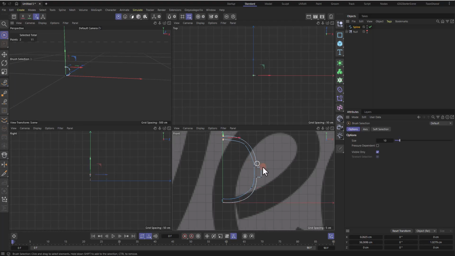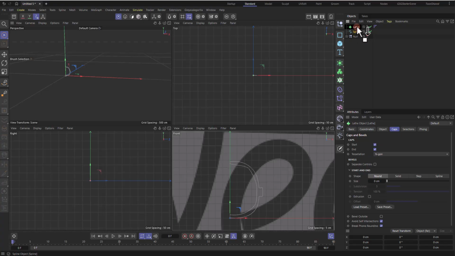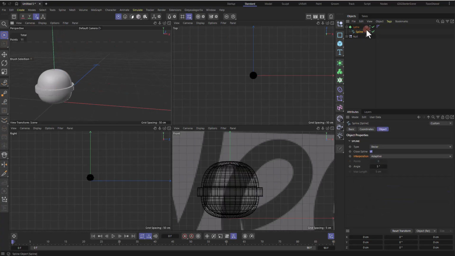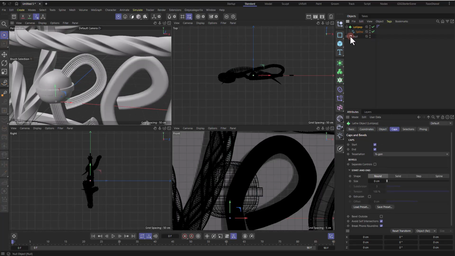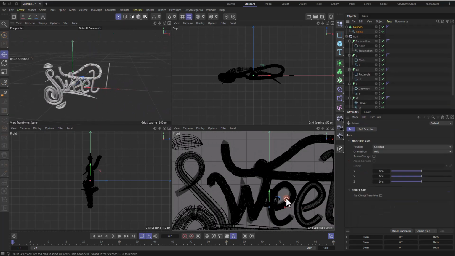Okay, so let's make sure these are zeroed out. So press 0 and bring them in here. Press 0 and bring them in here. Perfect. Take out a lathe. And that's the lollipop for us. Now I will make my null visible again. And I will place the lollipop where it has to go.